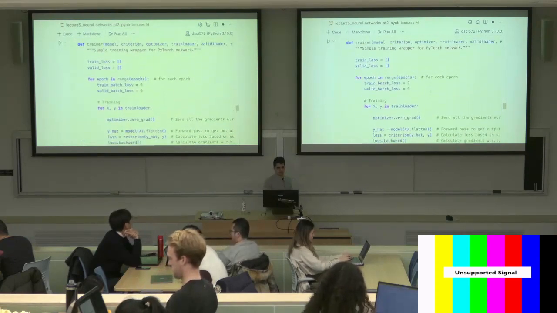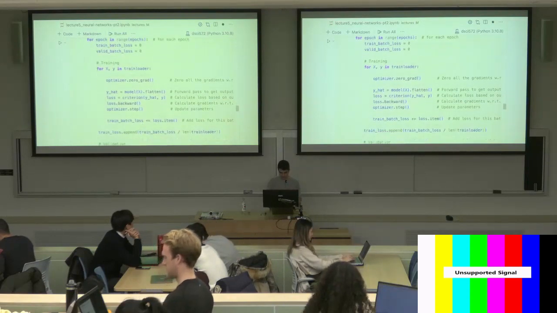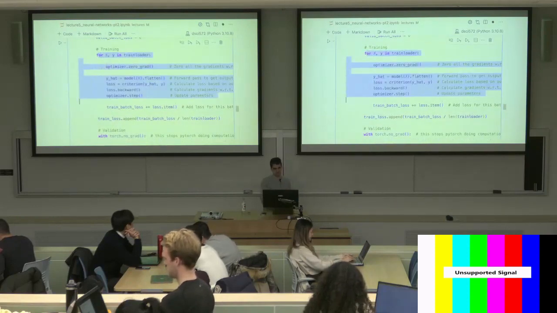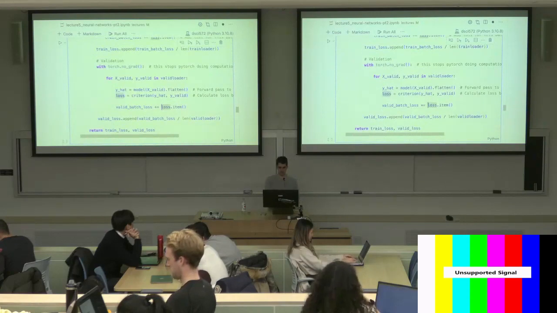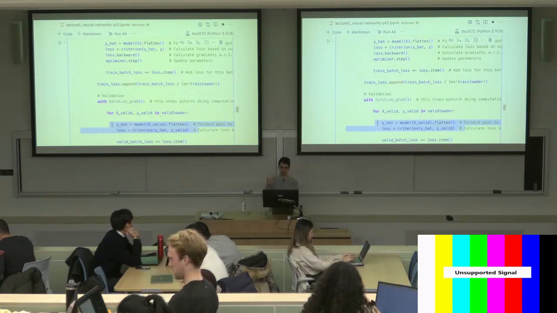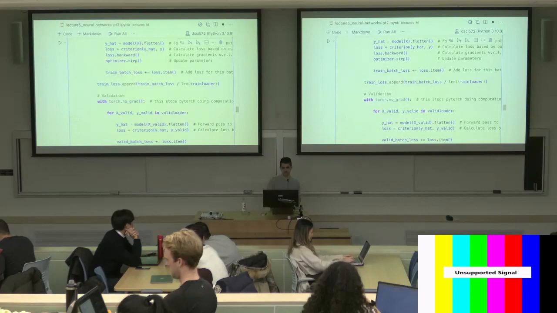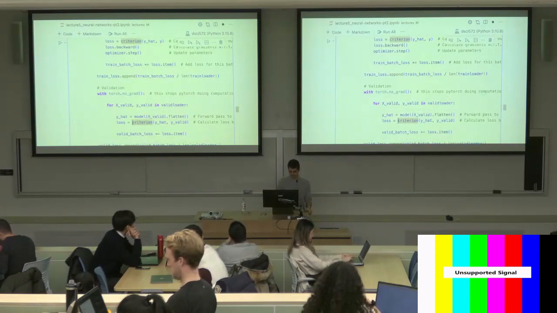Here I have modified the code a little bit to not only look at the training loss, but also the validation loss. There's just a tiny bit of detail here. The training loop is just the same as before. I keep track of the losses. However, in the validation loop, we're not doing any backward step. We don't do backpropagation, because the purpose here is just to evaluate whether the model is doing a good job. So we have a train-validation split, and in the validation loop we pass the X of validation to the model to generate outputs, and then we apply the loss on that to compute the validation loss and keep track of that as well.